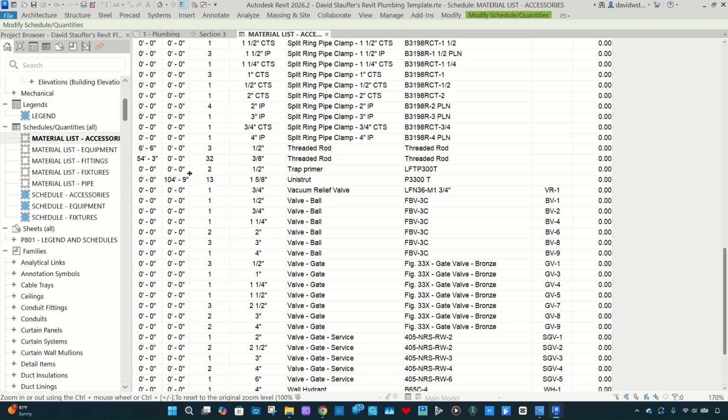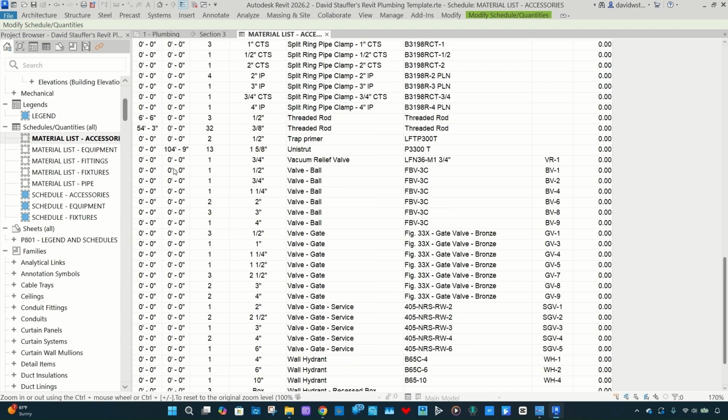I had to add the other columns because some of these different families put their data in different places within the family. I couldn't get Revit to calculate it all together. I spent a lot of time trying to do that, but I couldn't make it work. I finally gave up. Like I said, Google Gemini helped me through a lot of this, and I think that was even one thing that Gemini gave up on.